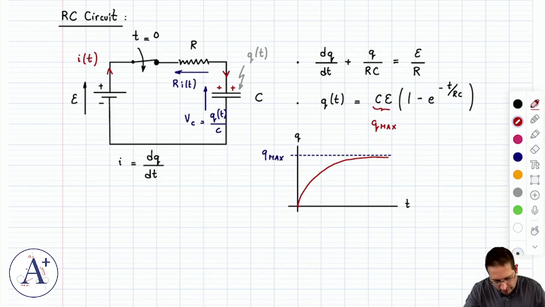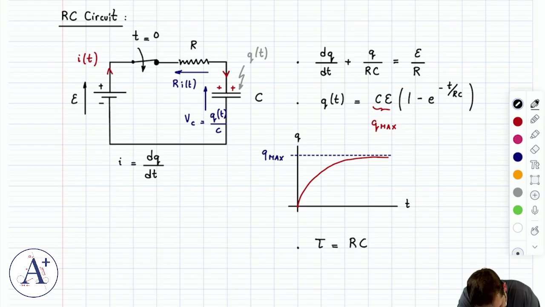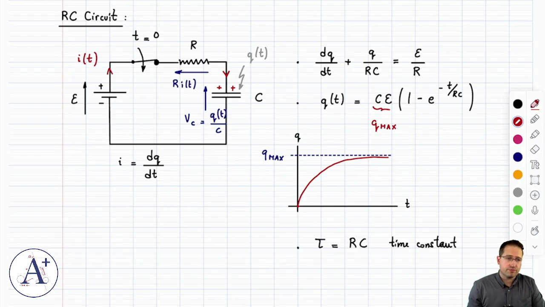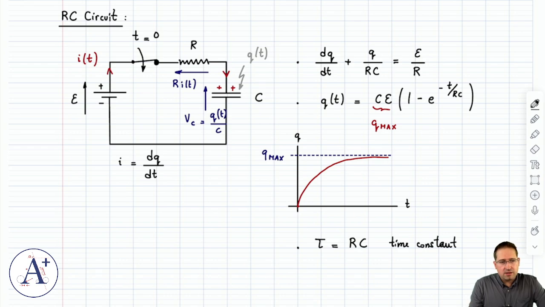All right. And then the final thing to know about this type of circuit is that tau is called the time constant, and it is RC. Now it gives you an idea of how long the transient state lasts, like the state where things change quite a bit. We're not going to get into nitpicky definitions of what the transient state is and when it ends, but tau is a measure of how long it takes, in a sense, to charge a capacitor. Now careful, I did not say that if tau is 7 seconds, after 7 seconds your capacitor is full. I didn't say that.